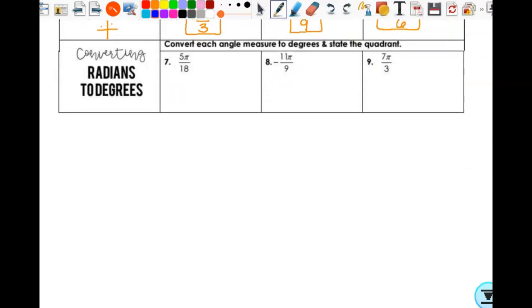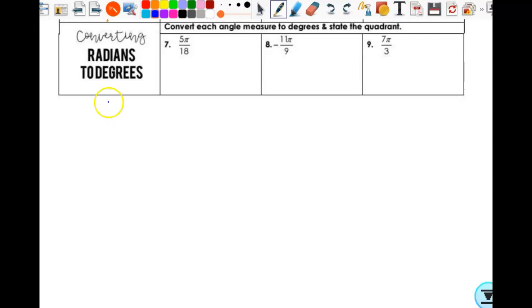So we're going to think about, and you might want to draw this. We know that this is 0. We know all the way around is 2 pi. We know that halfway is pi, right? So at 90 degrees, that's going to be pi over 2, which is pi halves, right? So if we count in halves, this will be pi halves, 2 pi halves, which is pi, 3 pi halves, and then 4 pi halves, which is 2 pi. Okay, does that make sense? That's how we count in halves.